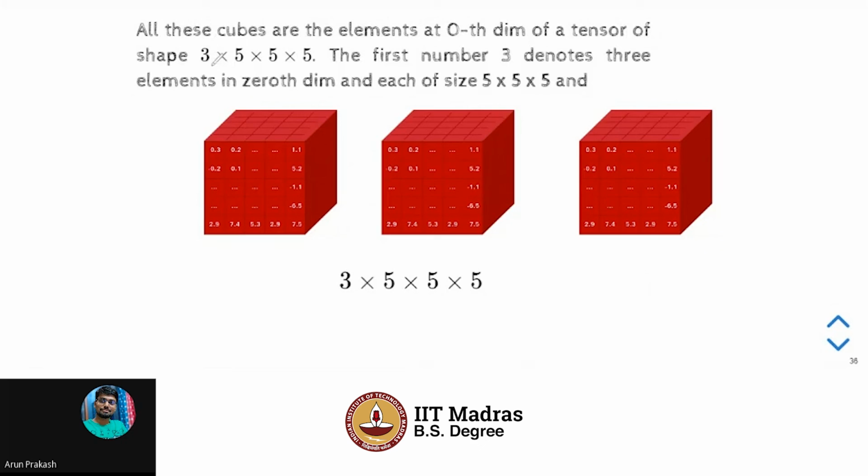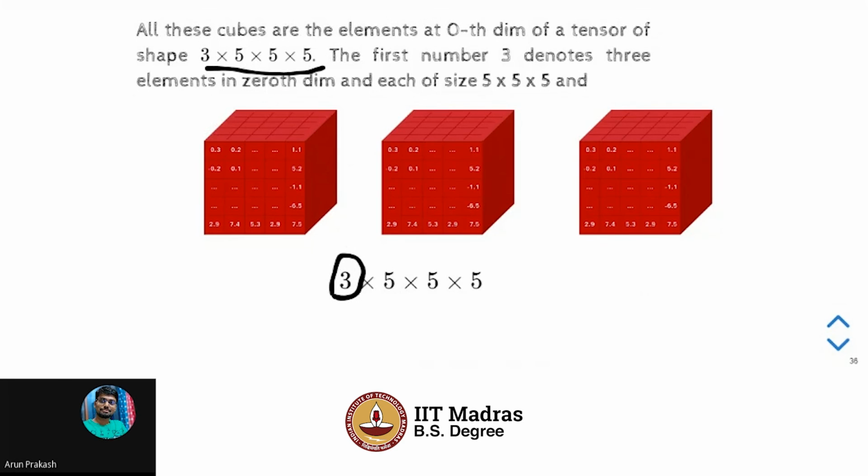If I see some tensor like this, 3/5/5, for visual purposes you can think of it as: in the 0 dimension I have 3 elements, and each element in the 0 dimension is 5/5. But thinking of using cubes is not required at all. Do not try to think of it as a matrix or as a cube. Rather, think in terms of strides and build an intuition by creating your own tensors and interpreting them. That is best, rather than trying to visualize it, which is difficult to do.